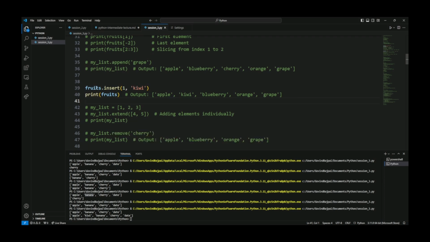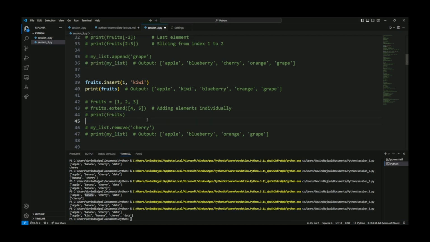Now about extending a list. Using append, we can append only one element at the end, right? Let's say we have to append more than one element. Let's say we have fruits, and a num list, any list, 1, 2, 3, any numbers.